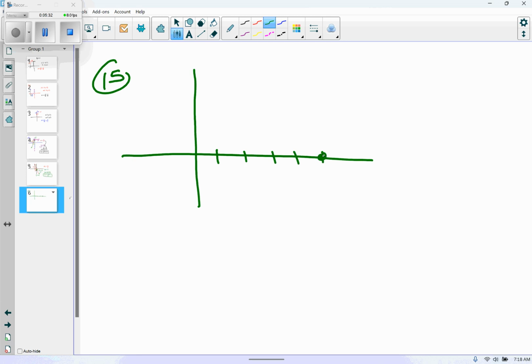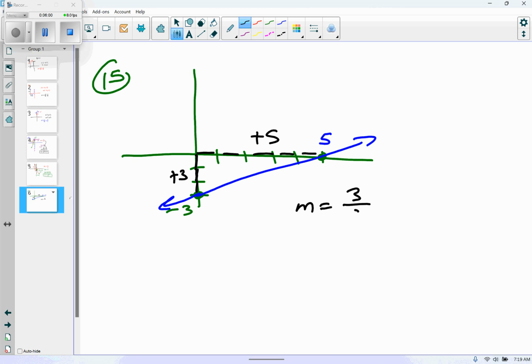There's a point there. And again, I'm looking exactly where it crosses. And then it looks like at (0, -3) down here. So our line would have done this. Okay, so that's 5. All right, let's find our slope. So I'm going to count up 1, 2, 3. So 1 up, so that's positive. And I want 1, 2, 3, 4, 5. And that's positive 5. So my slope is the vertical over the horizontal. It's positive because they're both positive numbers.